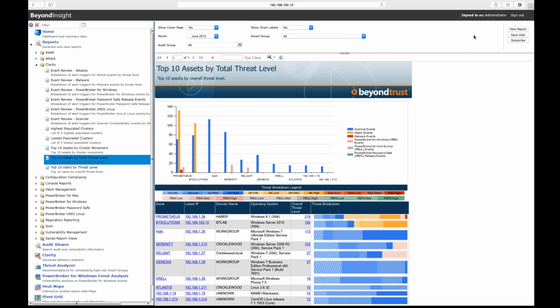So to give you an example, let's just scan your environment and we discover all of your systems and we start to audit them. Part of that scanning, it does a lot of enumeration. We find out what operating systems you have, what apps are installed, what ports, services, shares are running in each of these machines. As the data comes back into Beyond Insight, we start to see patterns among these machines, and we start to put the systems into the same cluster. This all happens behind the scenes. You don't have to worry about this portion.